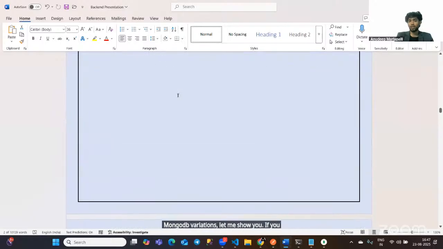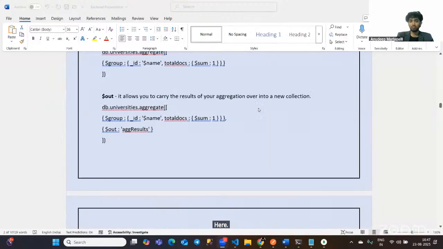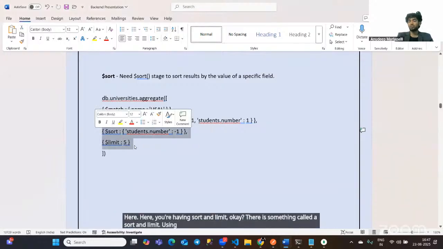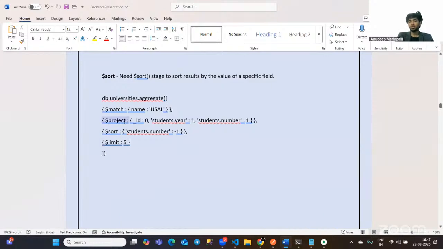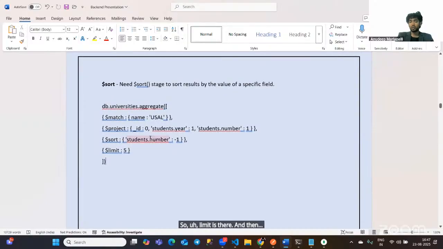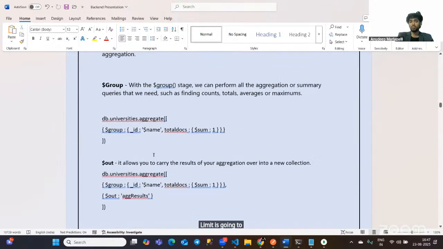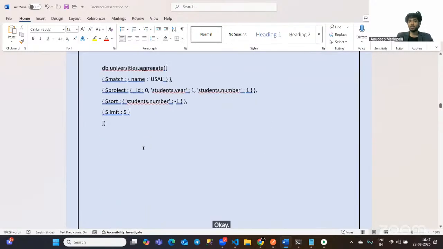If you want to implement pagination here, there is something called sort and limit. Sort is going to put this in ascending order. Limit helps you limit the number of records, and then skip is there. You will implement the pagination using skip and limit.